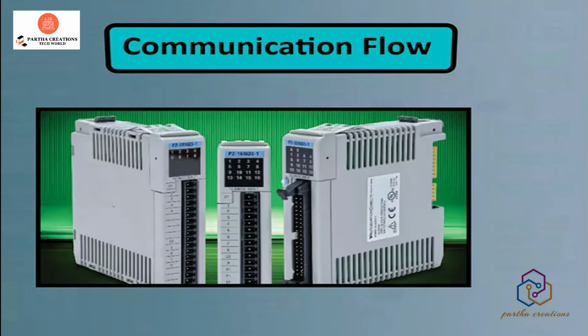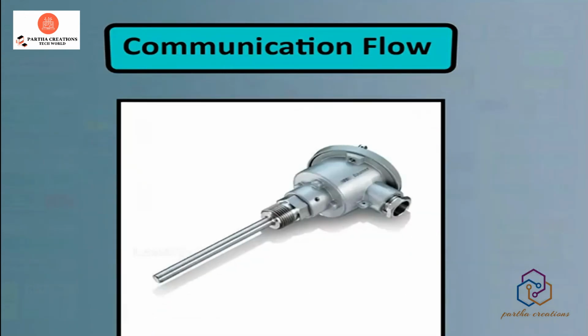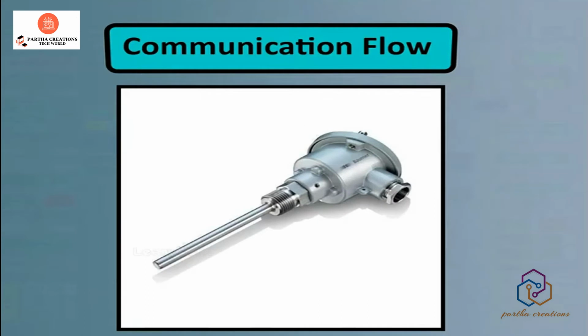Let's take an example of a sensor. Let's take an RTD sensor. This RTD sensor is sensing the temperature, the heat, but what output will it give? It would not be transferring or sending the heat to the controller. Then what will it do? Because if the sensor starts to transfer the heat, then controller could burn, right? So it won't be transferring the heat.